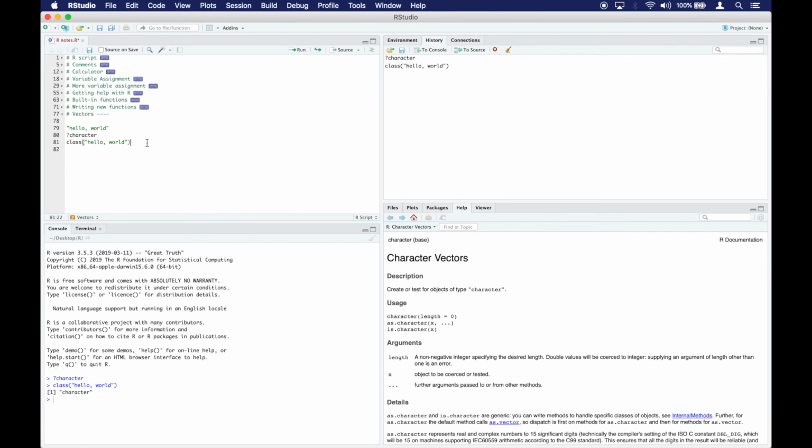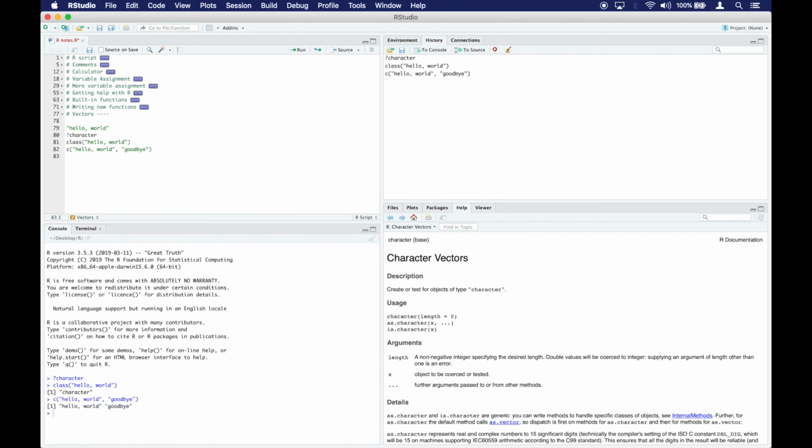So here, just like we're working with one character string, we can make a longer vector. We can do hello world first, and then second we can do maybe goodbye.